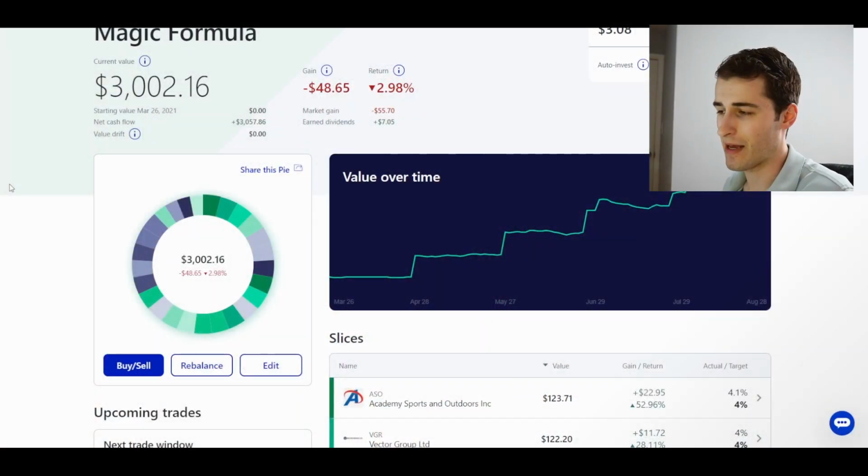I would probably look to do different things with the hold times or different things with how I actually rebalance it. And rather than just trying to hand select the actual stocks within the portfolio, at least within this Magic Formula, I would be happy to hand pick stocks outside of this portfolio to see how they do. Again, I'm just trying to test the waters here. If it turns out that the Magic Formula is continuing to outperform everything over the long term, then sure, I'll probably put a lot more money towards it. But I want to test it for myself first, since you never know what will actually happen in the future, and getting more recent data probably would be a bit more helpful than only relying on data from the early 2000s or something like that. Because so far the results have been pretty lackluster.